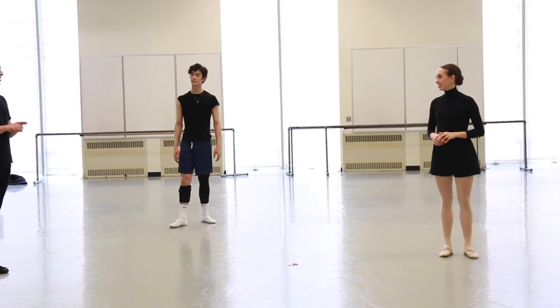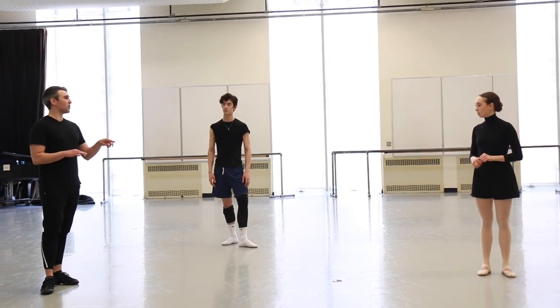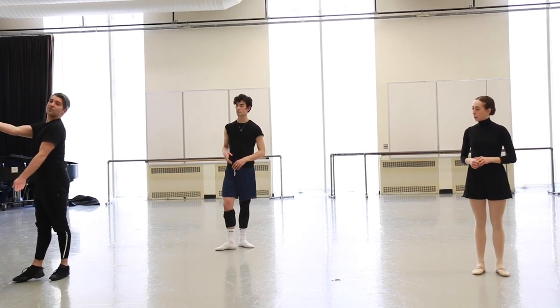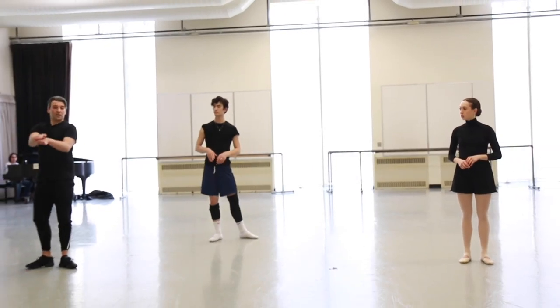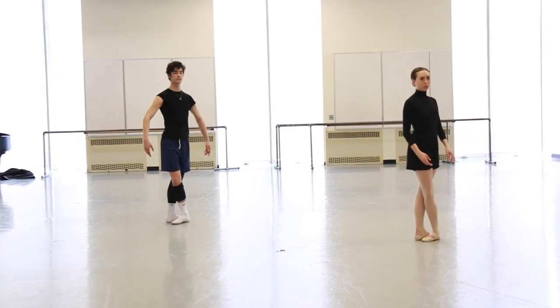So let's do it with dégagé now and add a single pirouette instead of the passé. You keep it the same tempo. Change it, Chris, just to a single. One and two and three and four and five and six. You're going to have to cheat this. Side seven, close front. Back two, three, four, and single pirouette. Okay? Here we go.